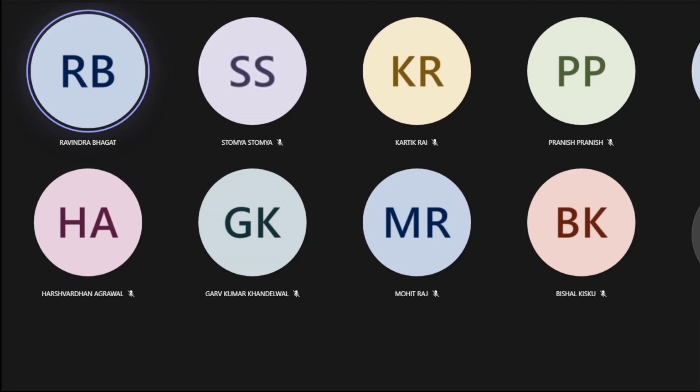Now, let us see the powers and functions of the Prime Minister. As I told, the Prime Minister is the head of the government and he is the leader of the cabinet ministers. So we will start here with the powers and functions of the Prime Minister concerning the Council of Ministers. Being the head of the Council of Ministers, the Prime Minister enjoys the following powers as head of the Union Council of Ministers.